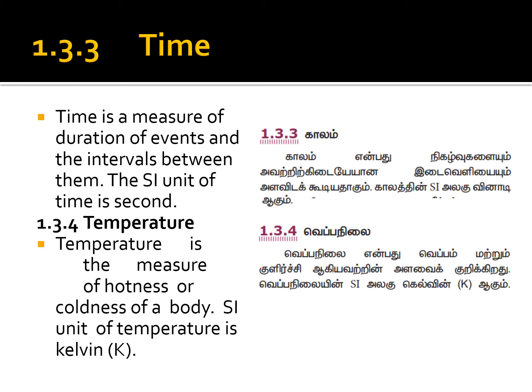Temperature. Temperature is a measure of hotness or coldness of a body. SI unit of temperature is Kelvin. 1 Kelvin is a fraction of the thermodynamic temperature of the triple point of water. 0 Kelvin is commonly known as absolute zero. The other units for measuring temperature are degrees Celsius and Fahrenheit.